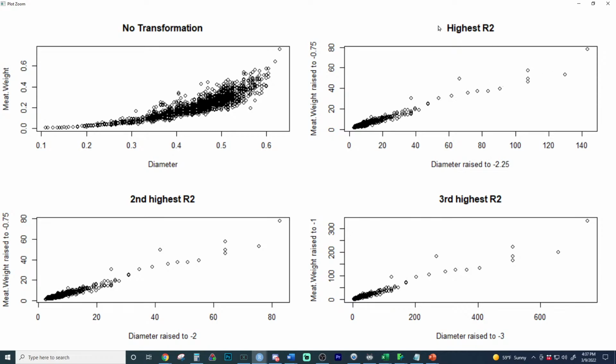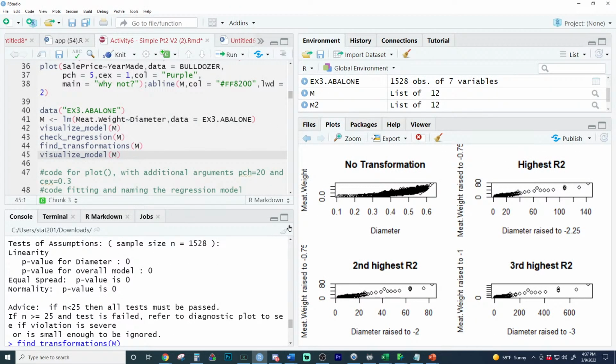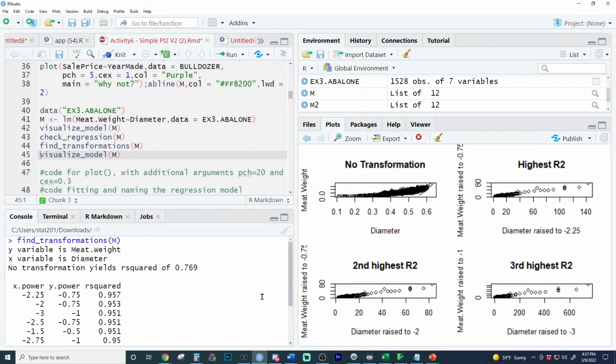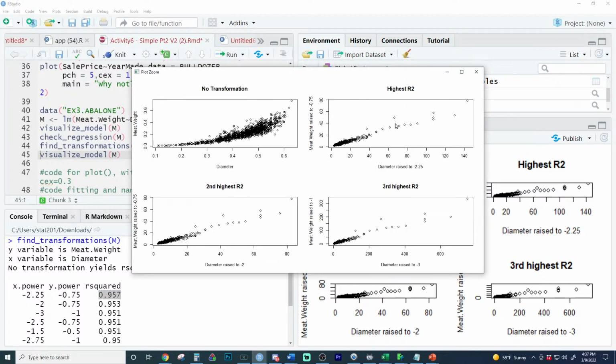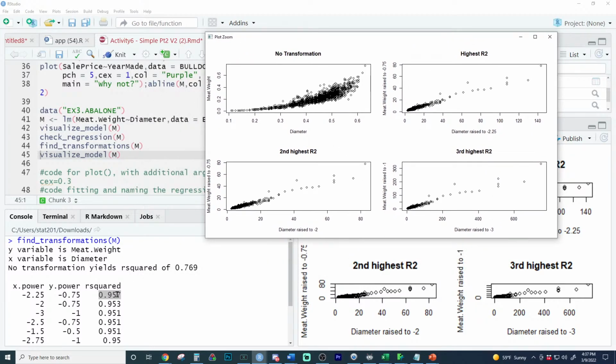Amazing. This is the highest R squared. So we see right here, let's erase it so we can see just that. And so here is the highest R squared obtained. I know, it looks pretty linear to me too. I agree. Pretty linear. And so we have an R squared now of 95.7%. Very good. So what it does is, great question, Brendan, right there.